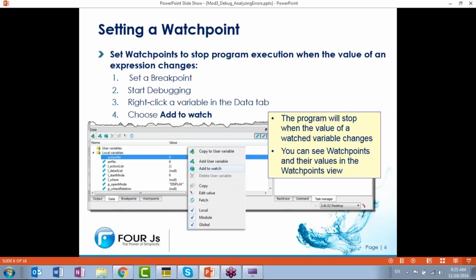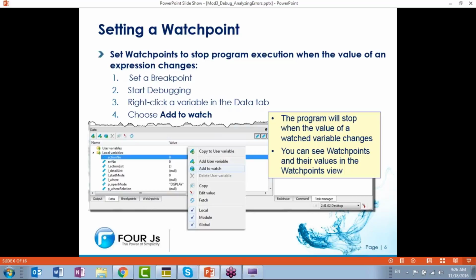This slide is talking about watch points. We talked briefly about watch points yesterday, but if you remember, the difference between a breakpoint and a watch point is that a breakpoint is going to stop arbitrarily at a specific line of executable code, a line of code that you have placed the breakpoint on or associated that breakpoint with. A watch point behaves differently. It's still going to stop like a breakpoint would, but it doesn't stop arbitrarily at a specific line of code. It stops based on the value of an expression or when an expression changes.